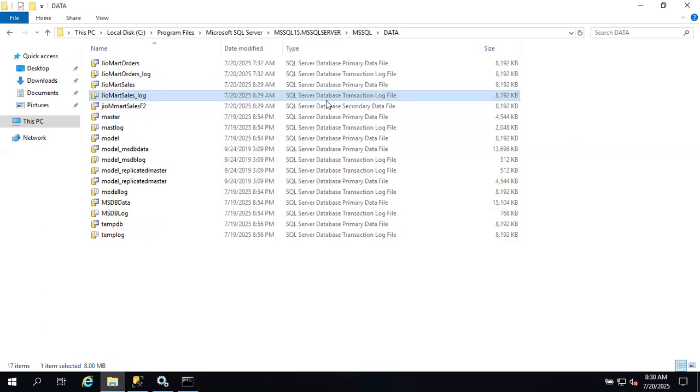Now, how many files are you going to create? Next time it won't ask you, Shanmukh, whether you want to create MDF or NDF. No, it will directly create NDF only when you are trying to add. Okay, so that is how it will be.